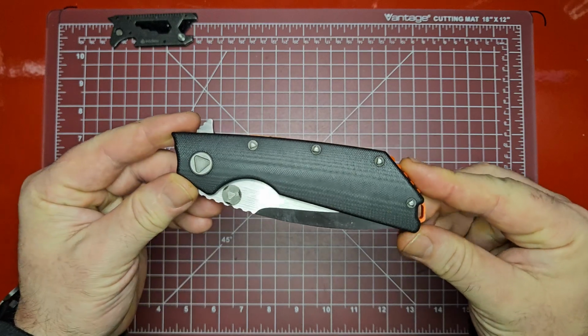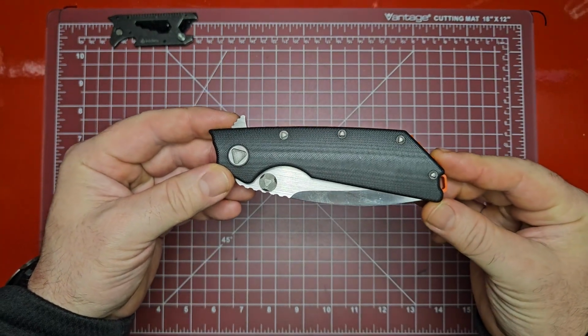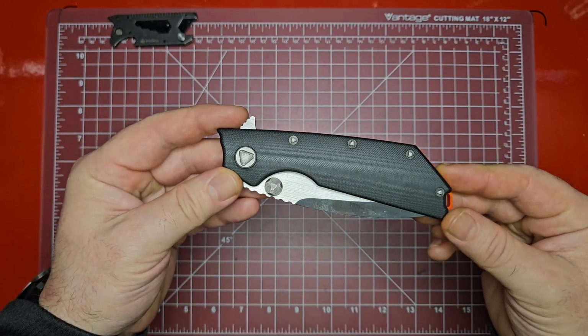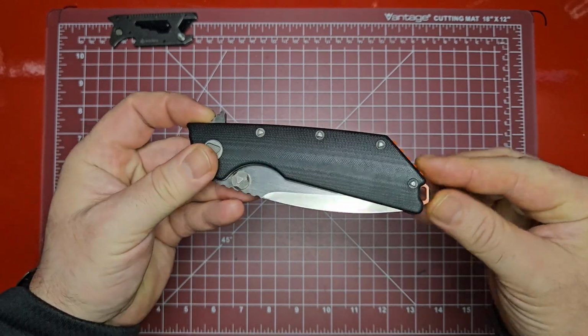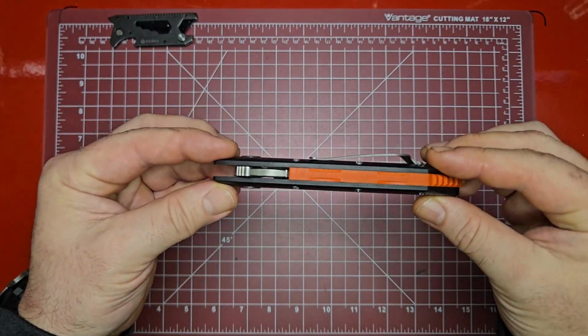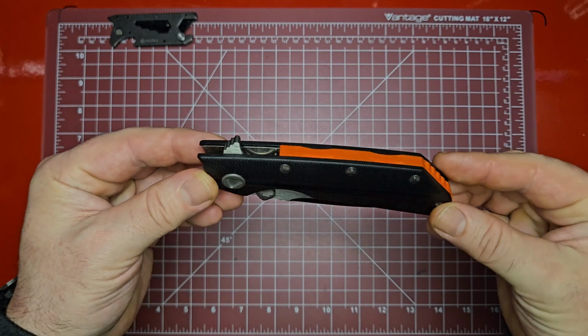What we're looking at is the Eafengrow EF 355. Eafengrow, if you're not familiar with them, they are a Chinese company. They haven't been around for very long, but they're not one of the super new companies either. They've been around for a little while. They've got some really decent knives.